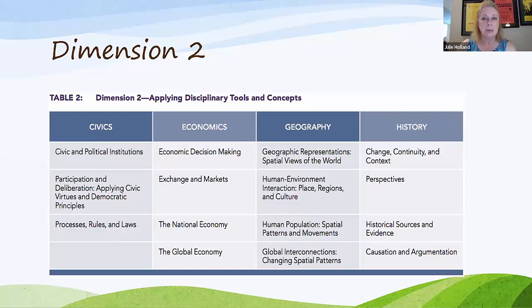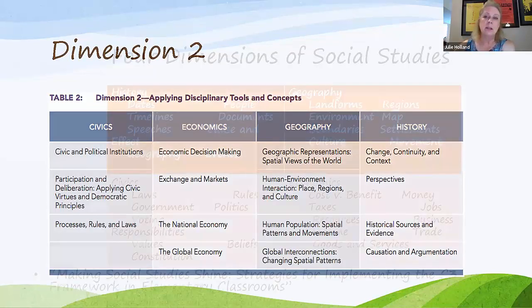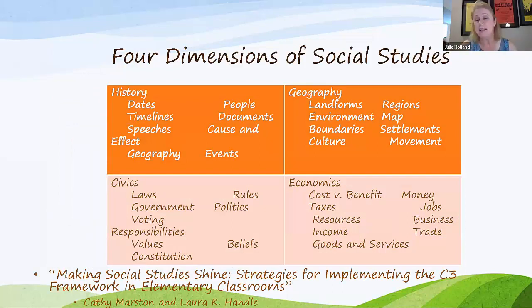But I want to show you this. I thought this is a great resource to have. It's an article, again, that you'll find in the C3 website. And this article details the process that an elementary school actually went through to implement the C3 framework. These two authors, Marston and Handel, offer these one-word descriptors, or what we might call attributes, of those 4 disciplines and tools of social studies to make them more accessible for younger students.